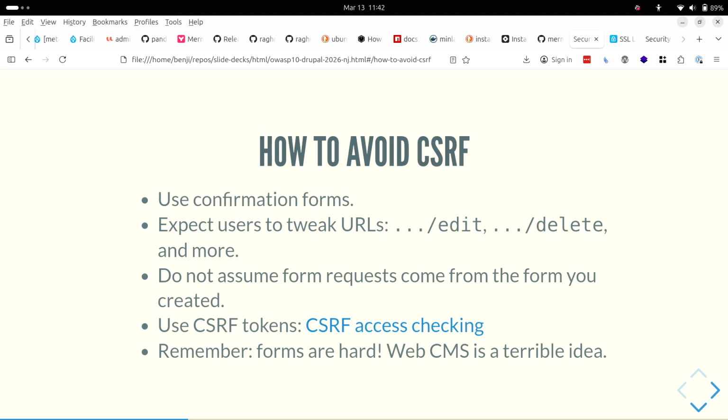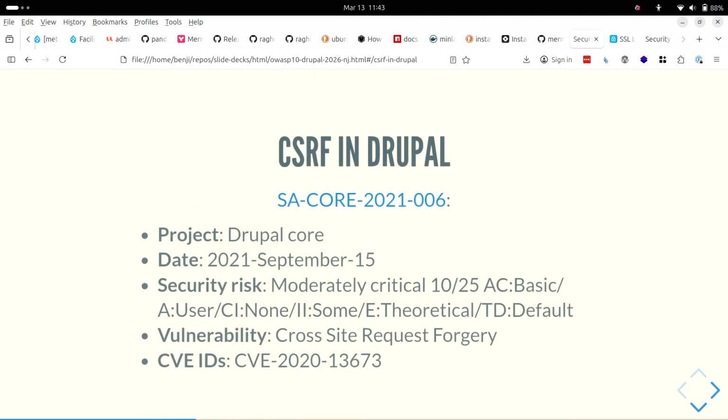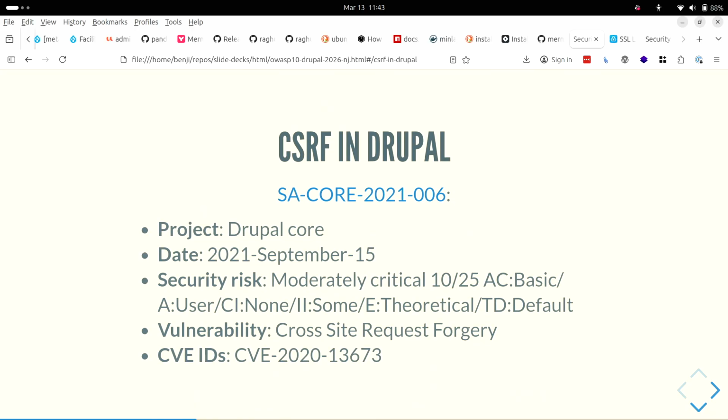But you should have defense in depth, and the way to do that is to have a special token as a hidden value on your form. Drupal does this for you automatically, and that's CSRF access checking, or CSRF token. And remember, forms are hard. Web CMS is a terrible idea, and these are some of the hoops we have to jump through, and luckily our framework handles a lot of them for us. The form API puts in that token for you.